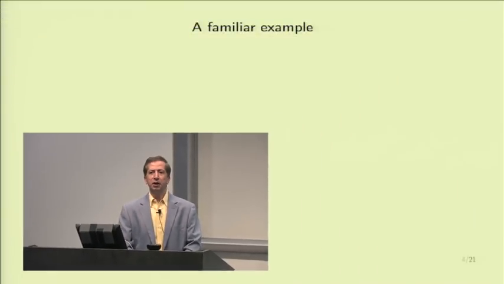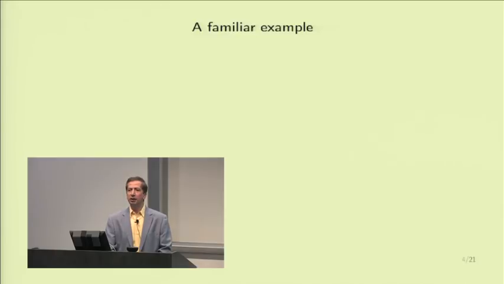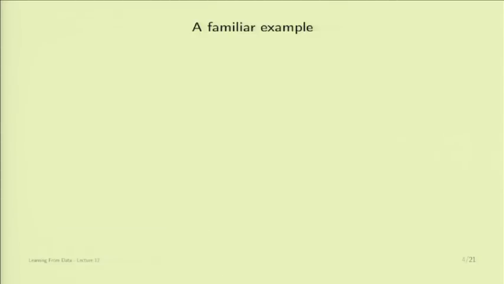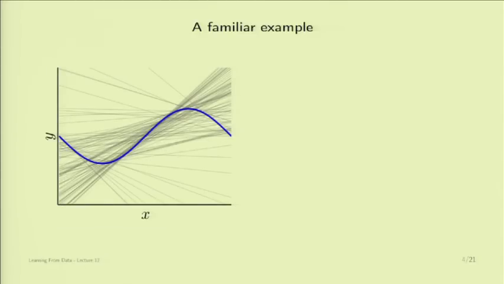So I'm going to start with an example of regularization and how it affects overfitting, and the example will be quite familiar. You have seen it before. You probably recognize this picture. This is a sinusoid. And we had a funny problem where we had only 2 points in the training set, so capital N equals 2. And we were fitting our model, which was a general line in this case. So we passed the line through the 2 points. And we get a variety of lines depending on the data set you have.